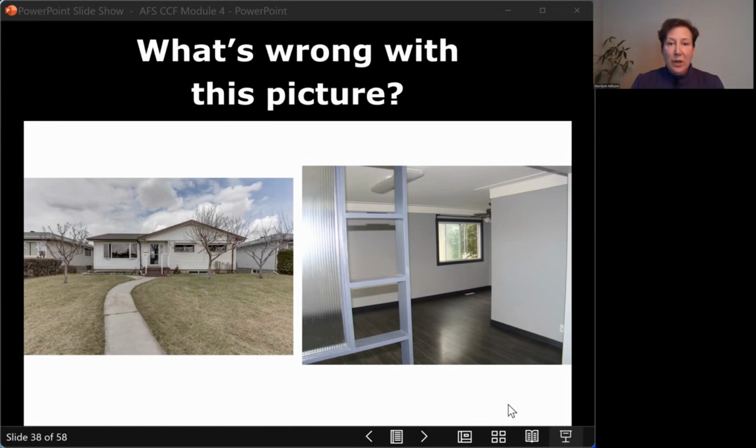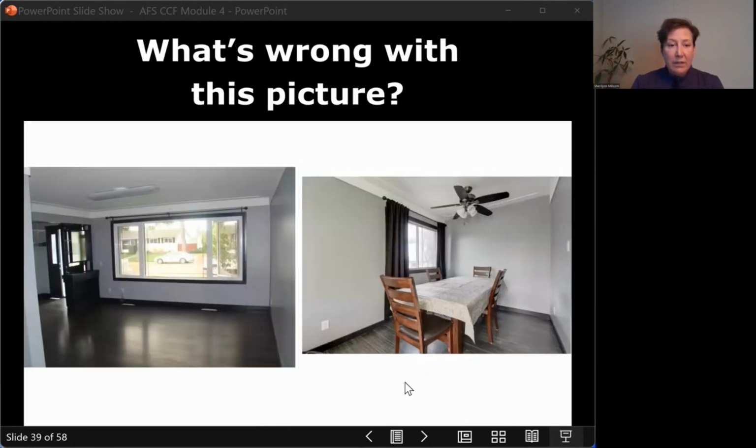But the first thing when I walk in the door, you may have already noticed, is the very old-fashioned divider. These dividers came out with houses in the 60s, and they are so outdated. It just makes no sense that you would replace the flooring, do all the painting, and not get rid of this.